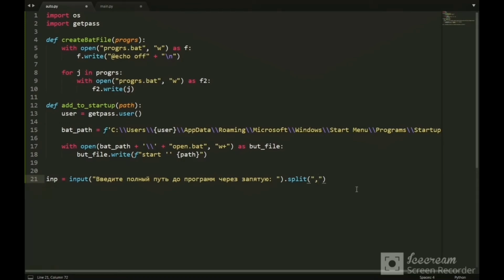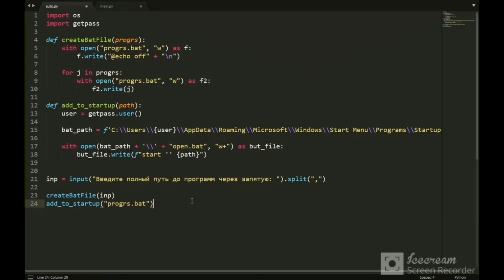So now it remains to call the functions that we created earlier. The first one is create_bat, and let's pass our variable inp there, that will be like progress. This is the full path to our programs that we want to run. Next, we will call the add_to_startup function, which will add our bat file to the startup folder.